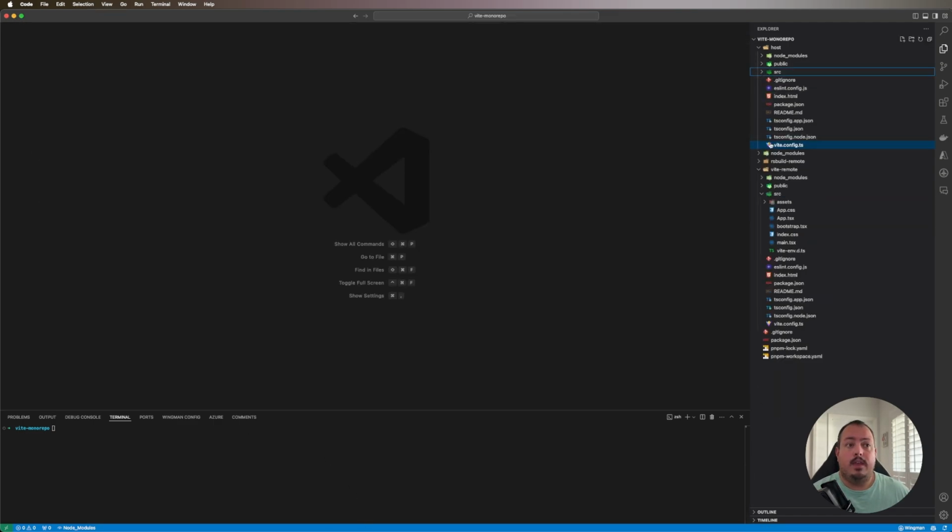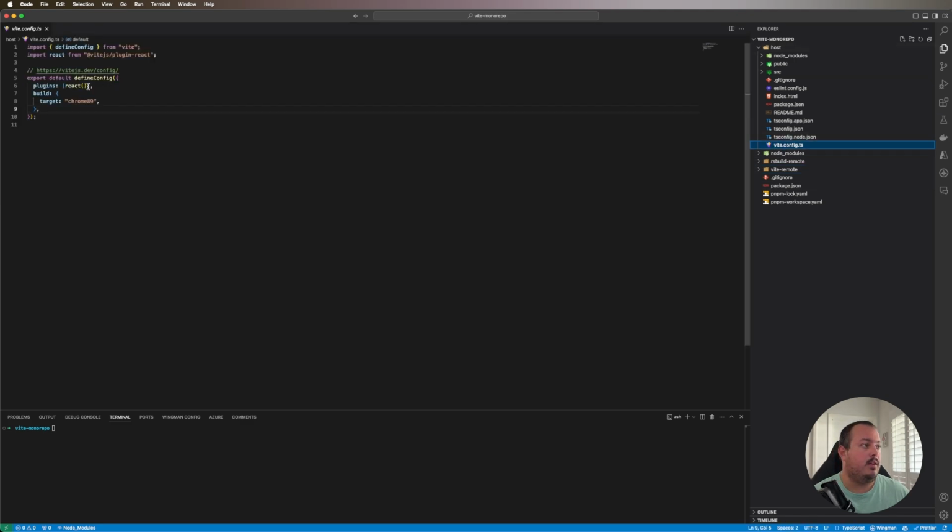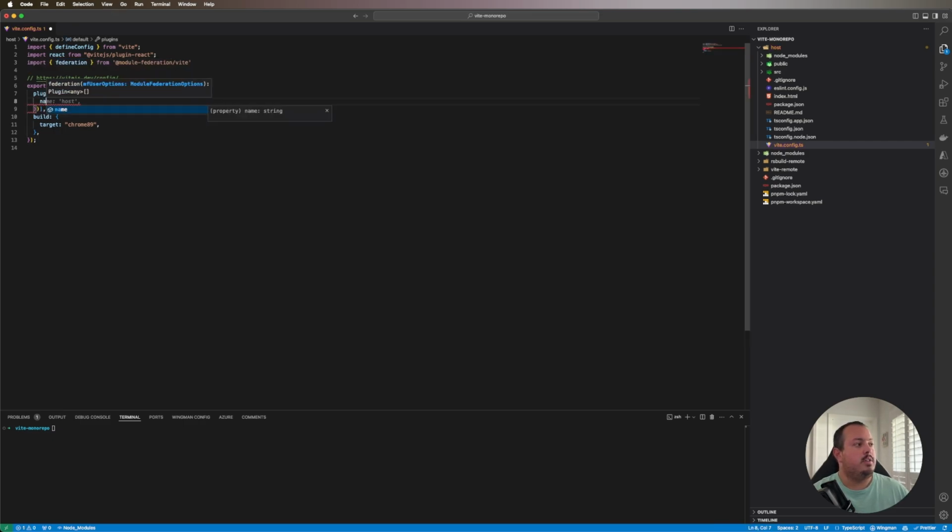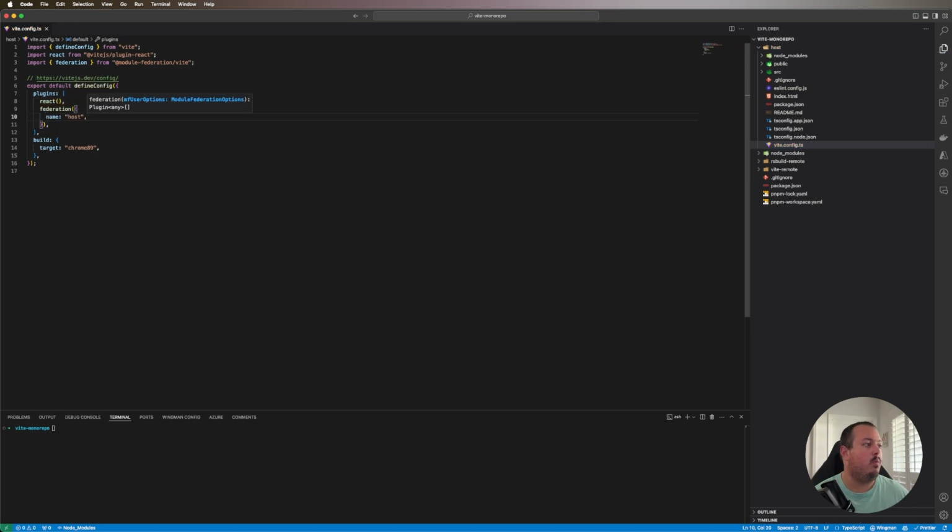Now we have the plugin installed at the monorepo level, so we don't have to install it in every one of our projects. So we can come in here and start importing. We will import, and it's called Federation. We'll put this in here, and you'll start to see a lot of pretty familiar options. Right now, we don't have anything to expose, so this is just the host.